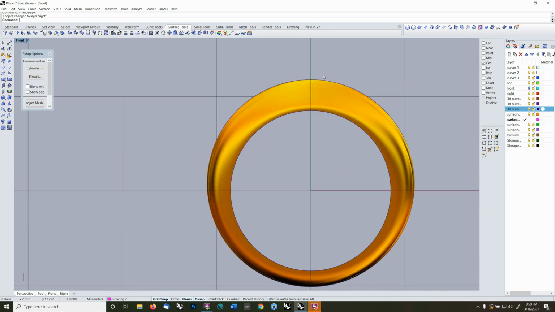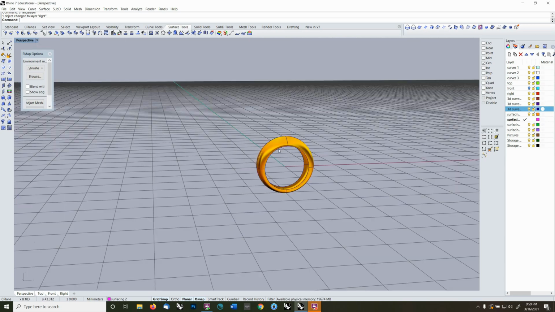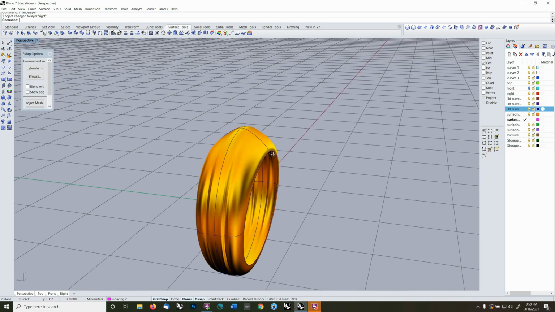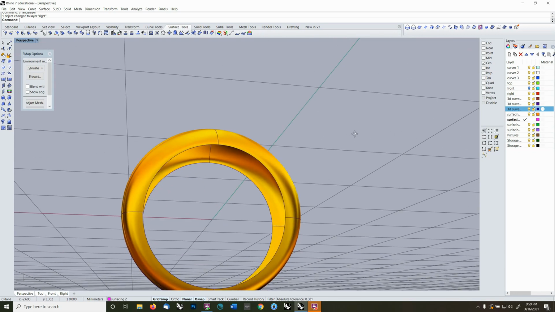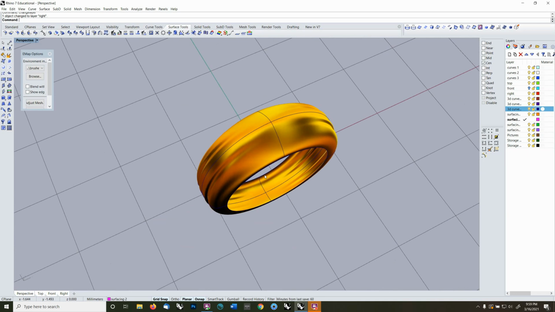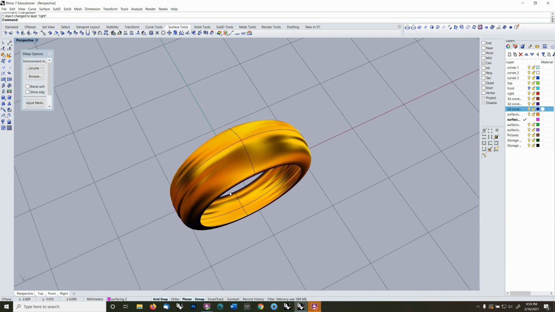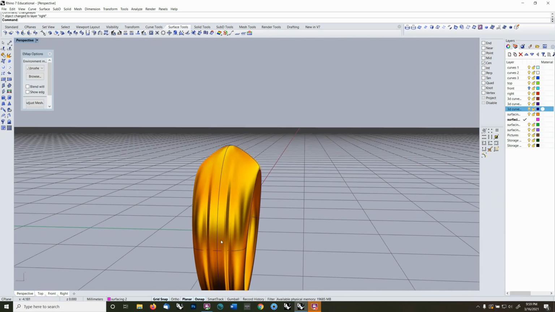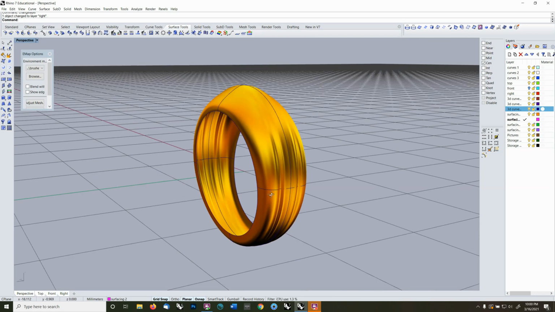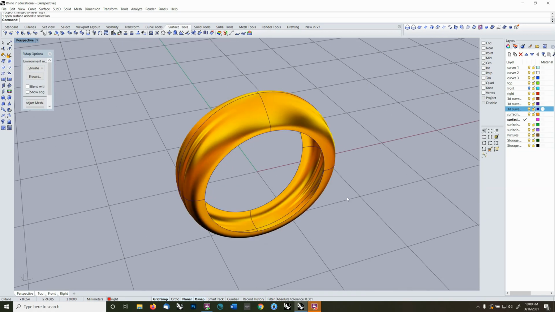the ring does follow the profile, unlike this sweep from 2 rails where this sunk in, because you can use that profile curve as part of the sweep. You can do a very accurate job. Surface from curve network gives you the most control. Therefore, it creates the most opportunities for unsmooth or lumpy or unhappy surfacing, because you are more in control than the computer is, or have taken a considerable amount of control. The only drawback to these, besides the fact you've got to be careful making them because it's your hand that will show at the end, is that you can only get a single surface. You can't get a poly surface.